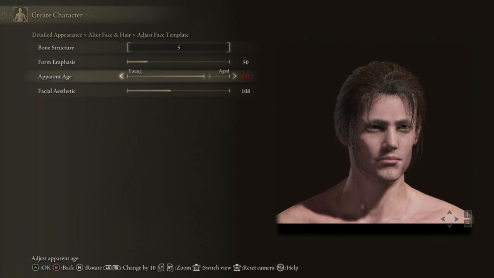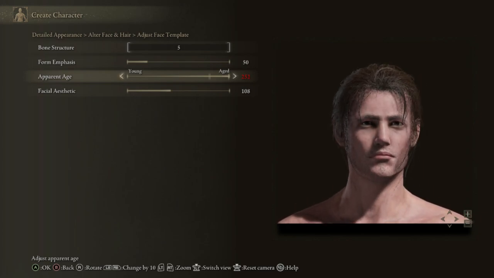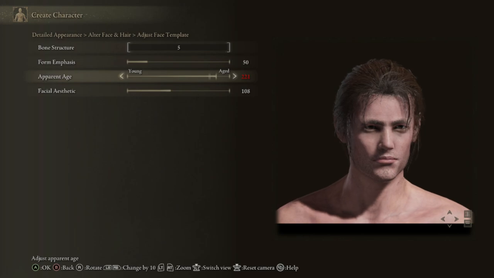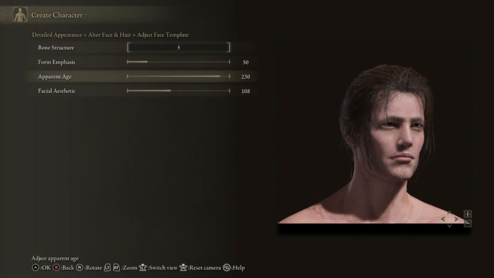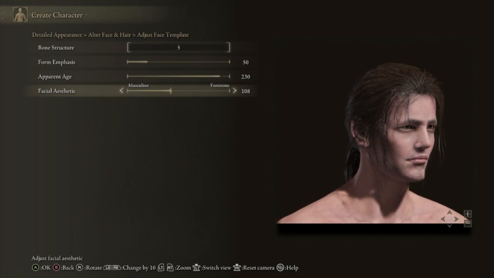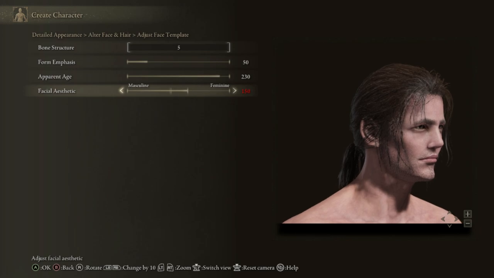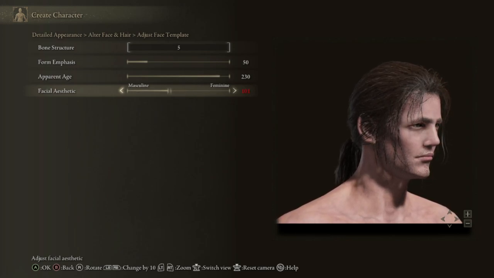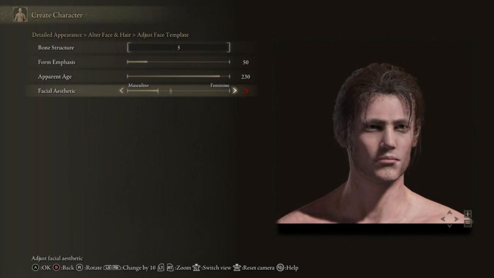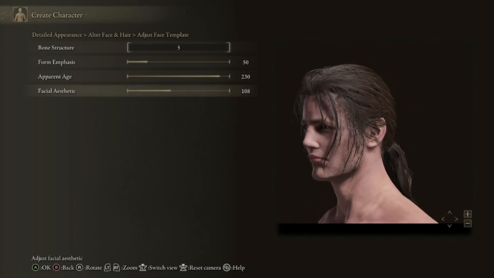Age, does that change anything? Is it gonna spawn wrinkles? I can sort of see it, but maybe because I lowered texture quality. Or did I? No, I think I kept the texture at high, but that doesn't really... Let's see, that should be fine. Facial aesthetics. What is that? Do you play with the jaw? I don't know. I don't see anything. I'm just gonna keep it. Alright, so that's the face.